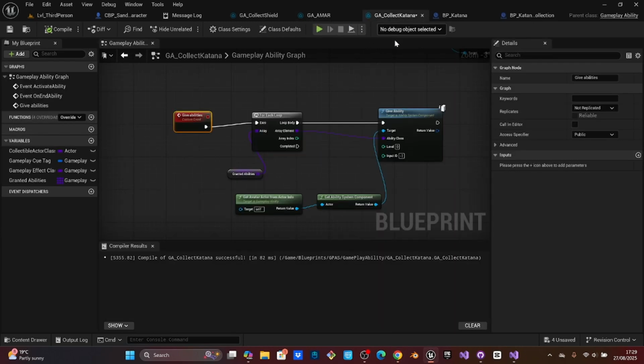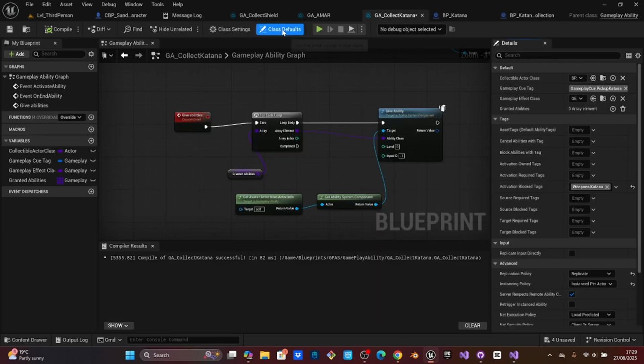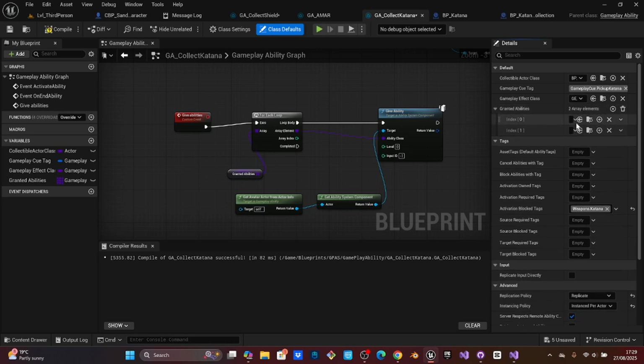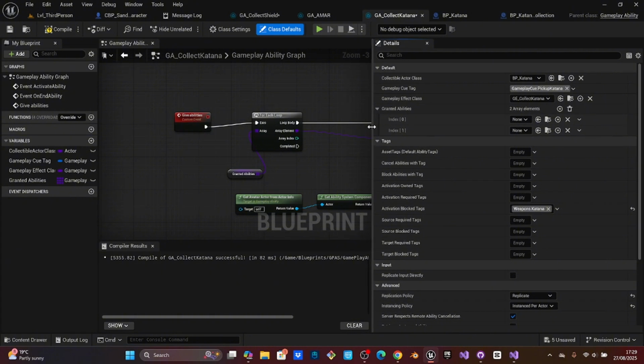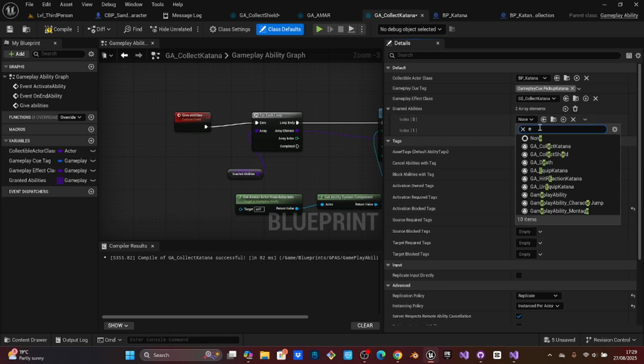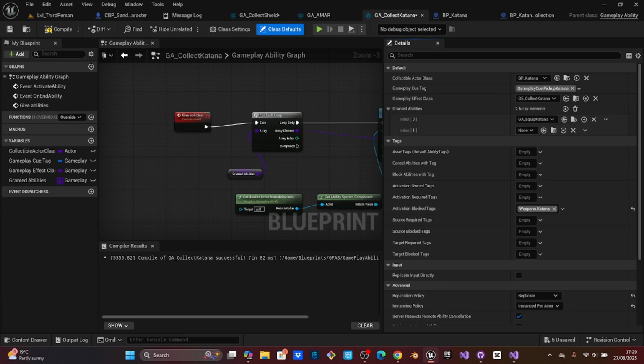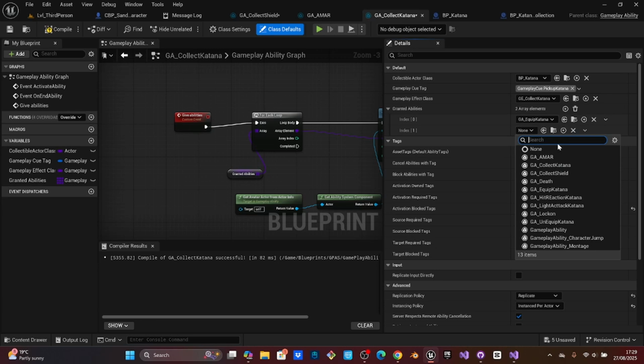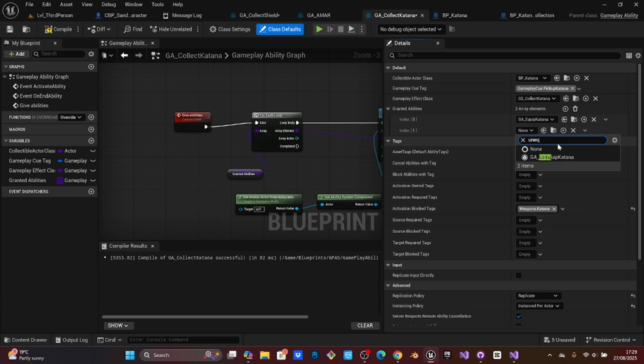Now let's go to our GA collect katana, and in our class settings, we are going to add this too. This is a bit delicate here, so I want to show you this. Here we are going to make sure we grant ability as equip katana, and we also grant unequip katana.